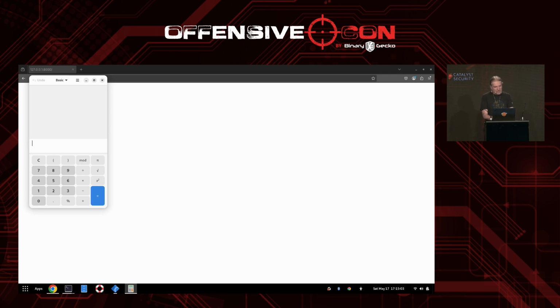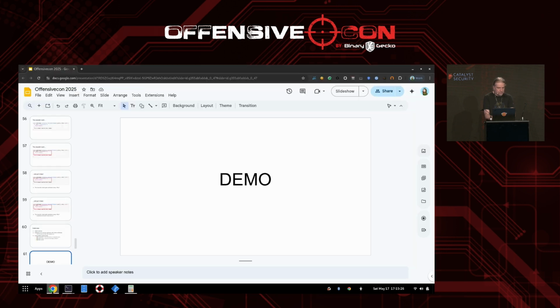All right. And in case you are wondering how I am popping a calculator with Firefox having a sandbox and all, I'm not doing anything special. This is a renderer vulnerability, but I did modify the config of this Firefox installation to allow certain syscalls from the sandbox that it normally does not allow.